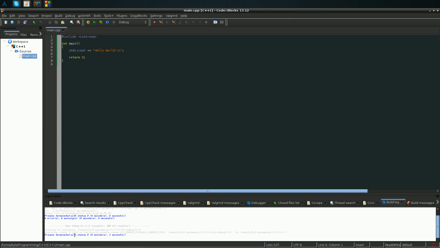See down the bottom here, process terminated with status 0 means that the code executed properly. It's letting you know that the program ran without any errors. And that's pretty much in a nutshell how it works. There's not really too much else to it.